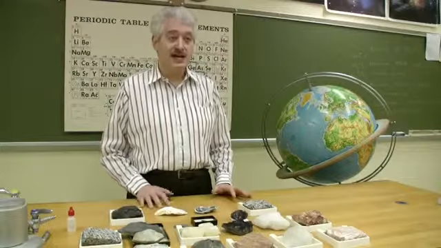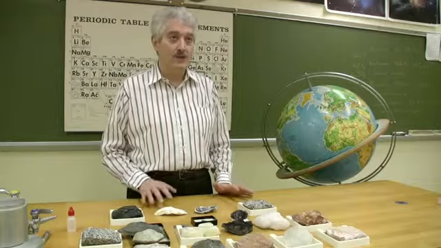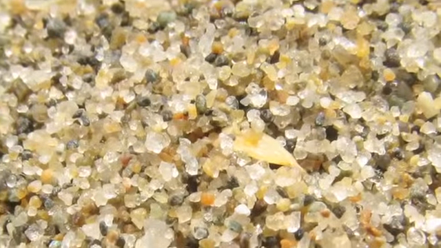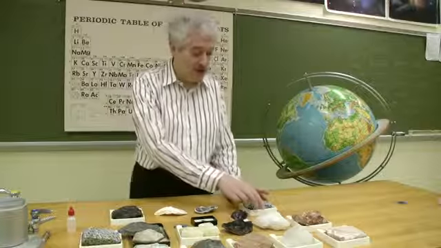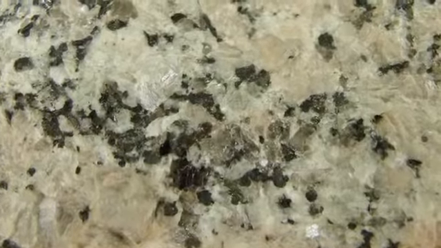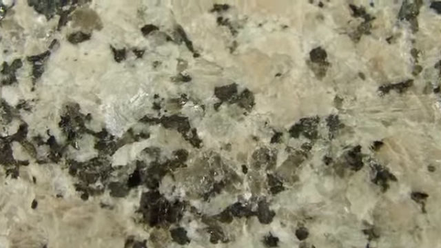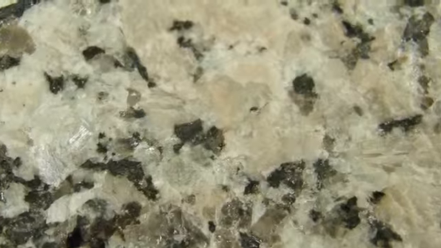To understand sand, we need to understand an important geological process called weathering. Weathering is the breakdown of a rock into small particles. As an example of how that occurs, let's look at a rock called granite. Granite is an igneous rock. It works really well for this discussion because we can see the individual mineral grains in it.